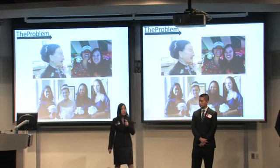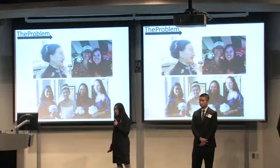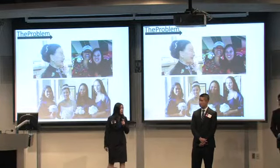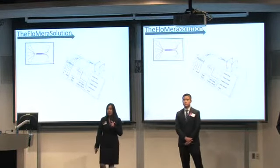For the women over 40, it eliminates the need to have a mammogram. Only after FloMera has detected breast cancer would a patient need a mammogram. For the women under 40, FloMera provides a safe and reliable screening tool that can be done each year. The FloMera solution consists of a benchtop unit and a microfluidic chip.